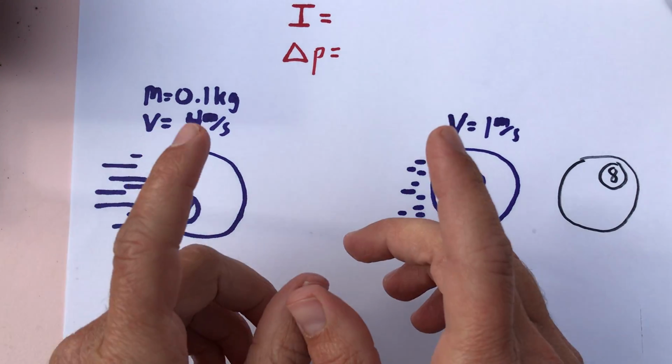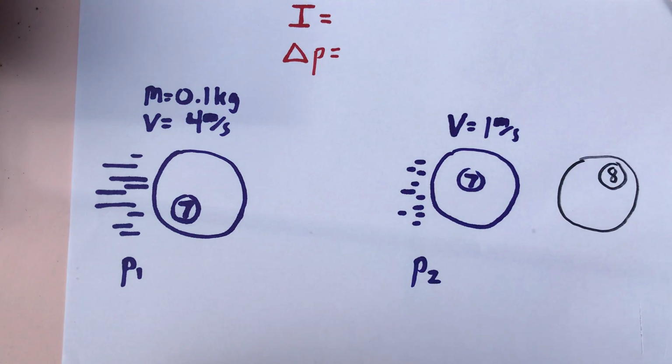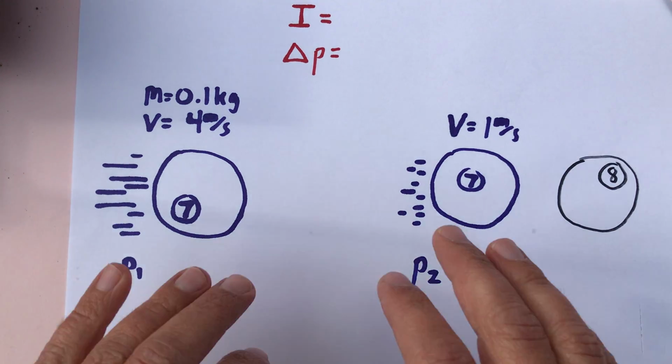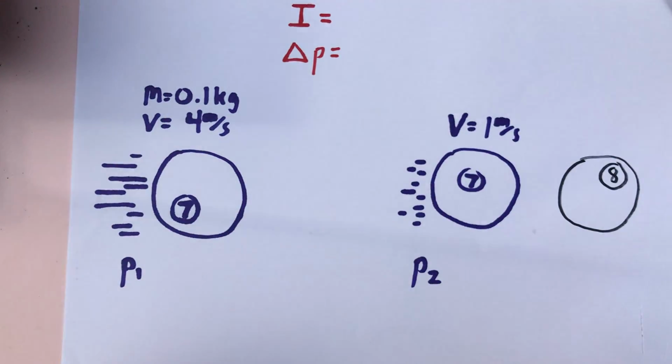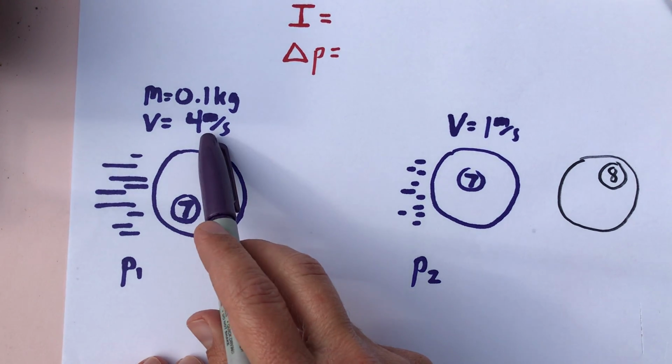Let's do the first problem out of the series of problems you got to do after these videos here and show you how to solve one of these. They look complicated at first because of all the blank spots, but they're actually quite easy. So the first thing here is we've got this 7 ball rolling along at 4 meters per second.